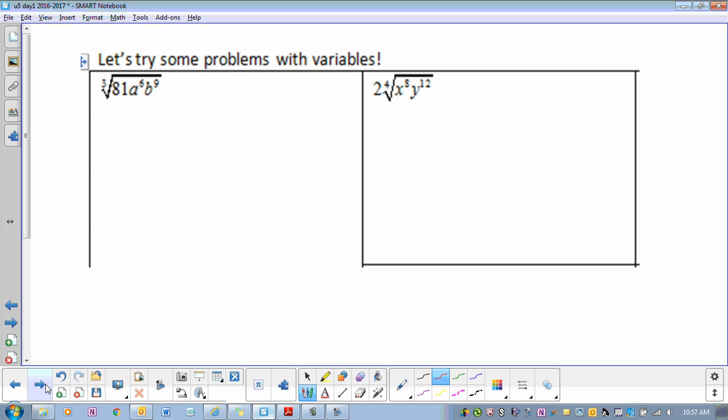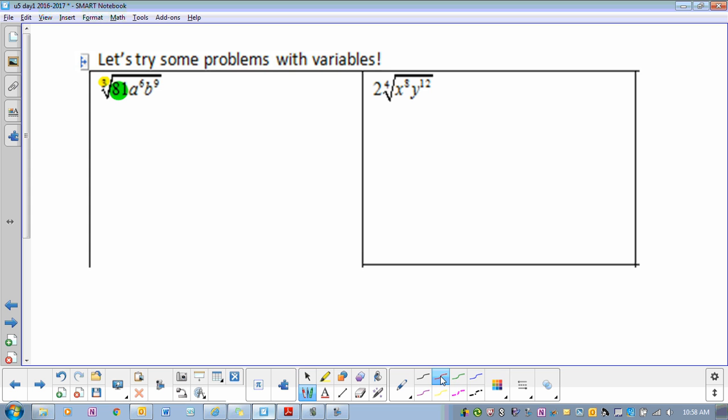So now the first one, this is a cube root, guys. How many do I need in the group in order for it to come out? If my root number is a 3, how many do I need in a group in order for it to come out? 3. Thank you. All right. So just take it one step at a time. And if you have numbers and variables, just start with a number, okay?